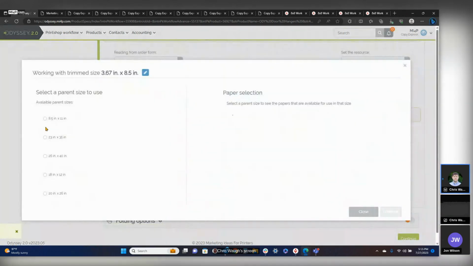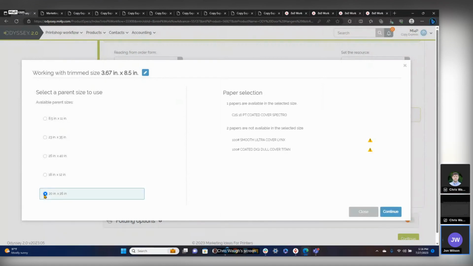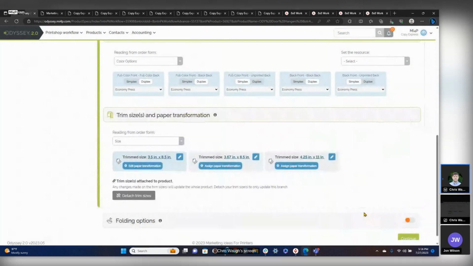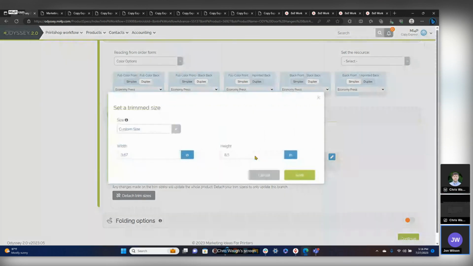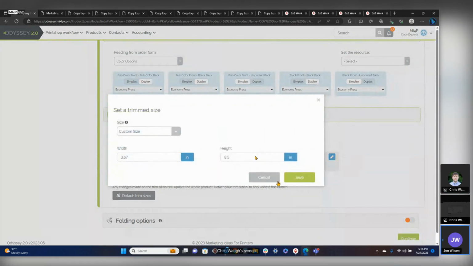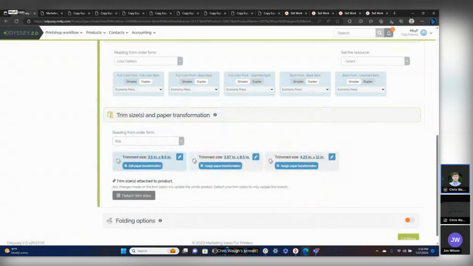Next size here. This is our 367 by 8.5. Yeah, and I don't know where we came up with 367 because that puts it oversized. You know, okay. 3 out on an 8.5 by 11 is 366. So I think I've rounded it up. Would you like me to correct that for you? We can change that. Yeah, let's just make it. Actually, I don't even want to do that size. Okay, let's do this then.